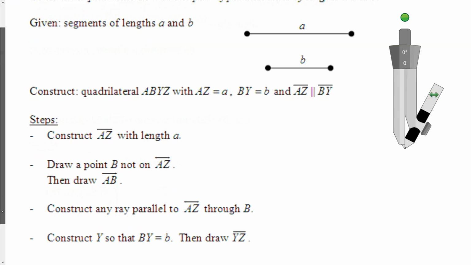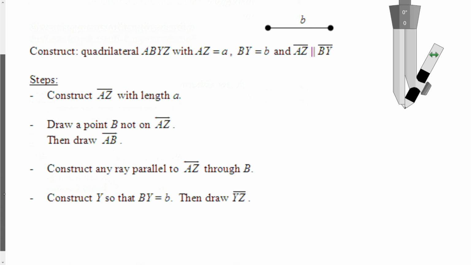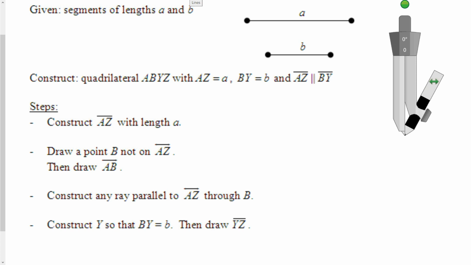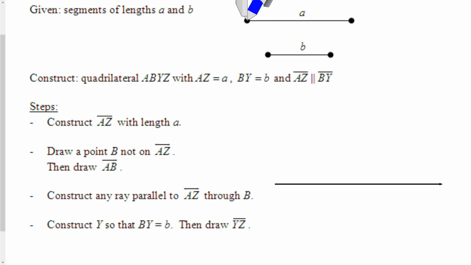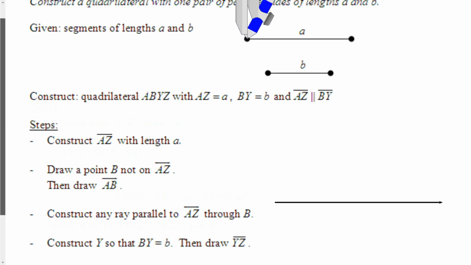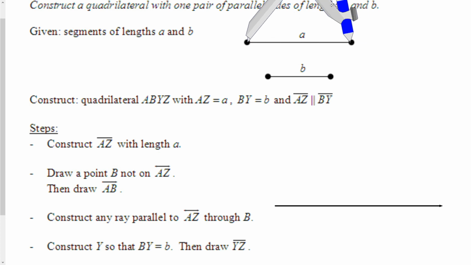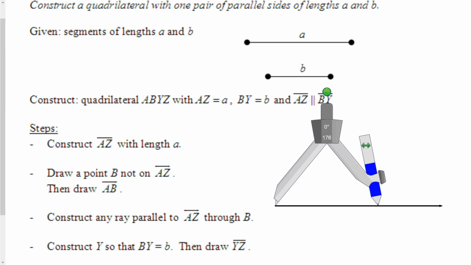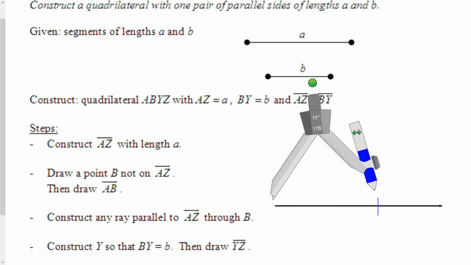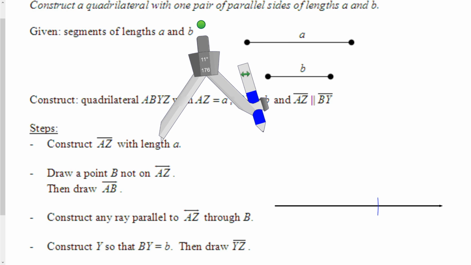So to start this, I've given you steps. These steps will be what you have to determine later on when you start doing this yourself. So I have to first construct segment AZ that has length A, so that's just a congruent segments construction. So I start out with my ray. Then I'll take my compass and I will move it up to segment A. And I will open it so that it is that length of that segment. Bring that back down to my new ray that I've drawn, and I draw an arc. So now this segment is segment AZ. So I can label that point A, I can label that point Z.